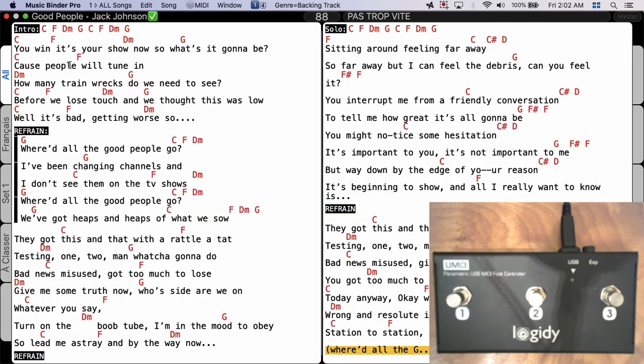Now I close the window, I press on the foot switch. So if I don't touch anything, the metronome will still be on, and if somewhere while we are playing the song I want to stop the metronome, I can use the foot switch to stop the metronome. If I press again, the count 2, this will be the first action.